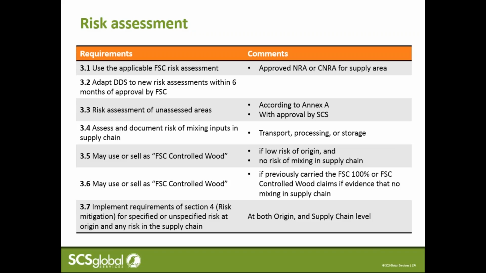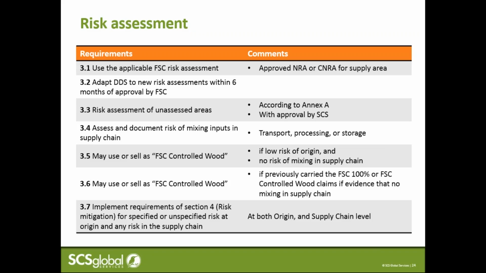The new standard also requires that risk assessments of unassessed areas be conducted according to Annex A of the standard, with the approval by the certification body. You will also notice that certificate holders will now be required to assess and document the risk of mixing eligible and non-eligible inputs in the supply chain. This, as we've already discussed, is among the most prominent key differences between the old and new standards.